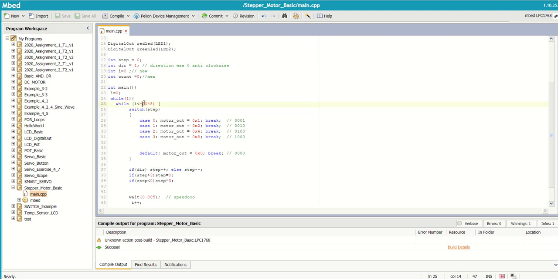Again, if you want to change the amount of rotation, you're just changing the number of steps, but the important thing is to have that going sequentially. So this is in full step operation, in the sense that we're going through the full 2048 steps. There are, as I said, more efficient ways of doing this, such as a half-step or different combinations within here. But for the moment, we're just trying to keep it a little bit simple.